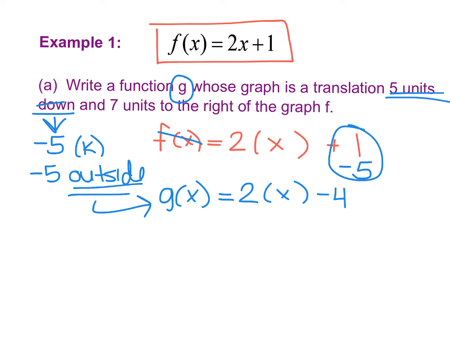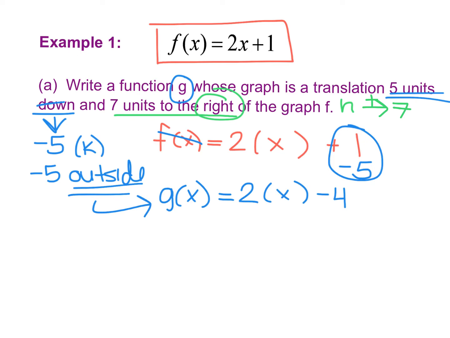So this is where this gets more complicated. So the k values, you're just adding that number onto the outside. The h values, you have to make sure that you really get the placement right, and that's why I've added these parentheses in. So what I'm going to do is I'm going to translate this 7 units to the right. Now I really need to think about this with my h value. So I know this is going to impact h because h is that right movement. And I know going to the right 7 units means I'm moving in the positive direction 7.